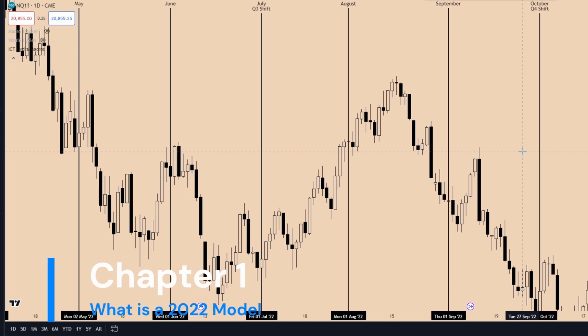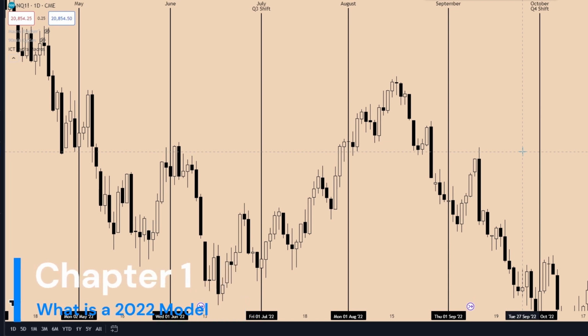So why does a 2022 model work? Well, this is the low-risk sell of a market maker sell model, or the low-risk buy of a market maker buy model. This is that point after you get a liquidity sweep and a change in the state of delivery, where the buy program is changing from a buy program to a sell program, or the sell program is changing from a sell program to a buy program, right? You're essentially catching the beginning of that run in the lowest risk possible.